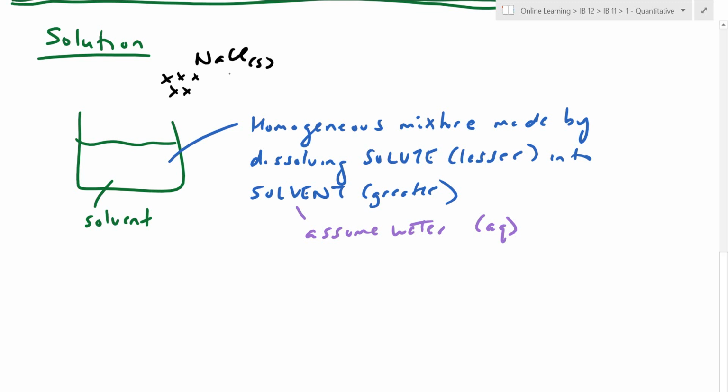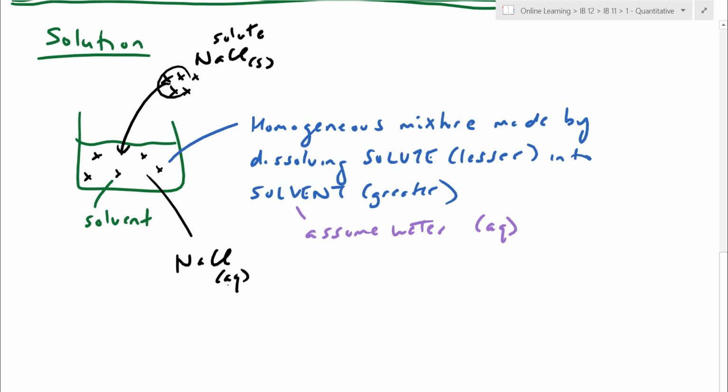But in this case here, my table salt, I'm going to assume I'm not tossing in as much table salt as there are water molecules. As I drop this in, sure, we want to check our solubility chart in tomorrow's lesson, but basically what I want to do is dissolve this table salt here. Does table salt dissolve in water? Of course it does, because we end up getting really salty seawater. And in this case, we'll have another look later on at what the water actually did to the table salt. But at least in this beaker here, we can now label the table salt as being aqueous.